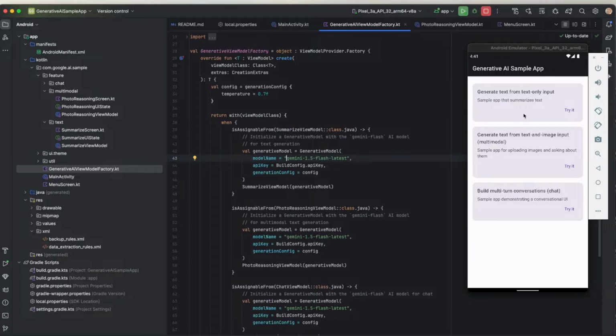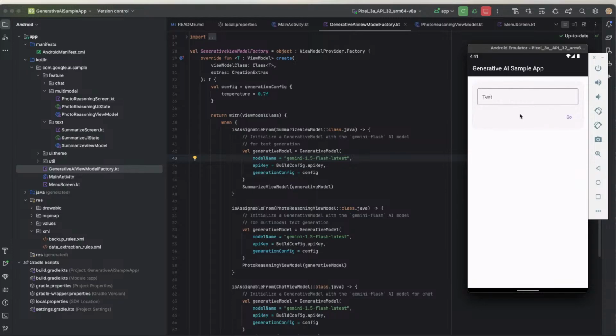And so right now, I'm going to go ahead and go to the generate text from text only input, which is a sample app that summarizes text. Okay, and so right here I have the text and the go button.